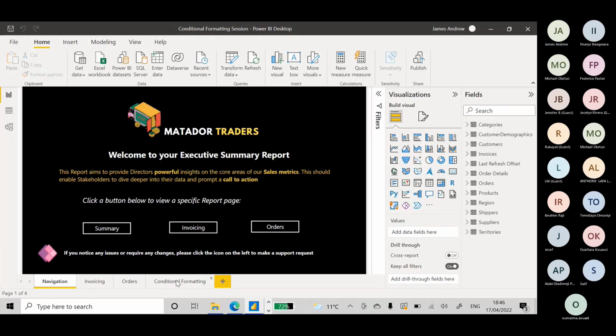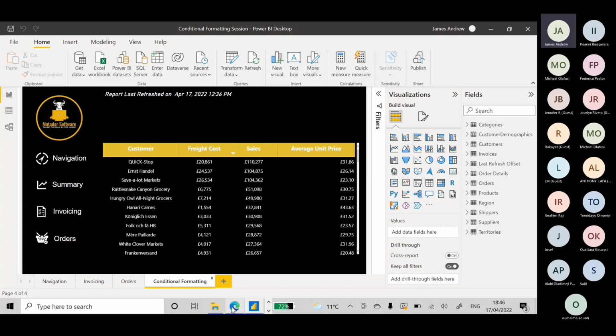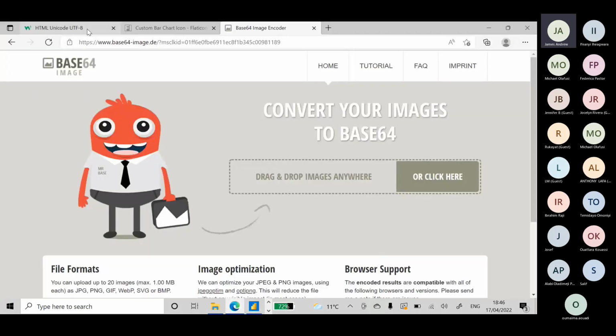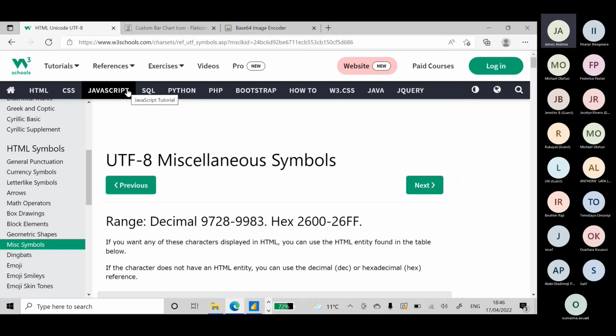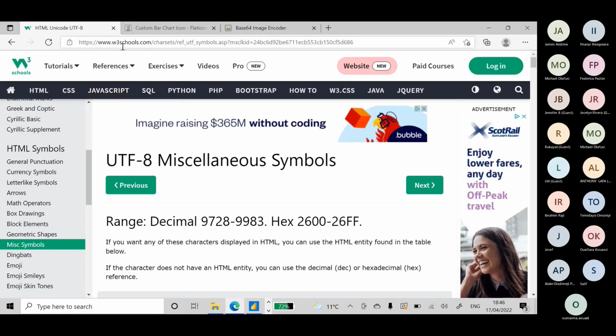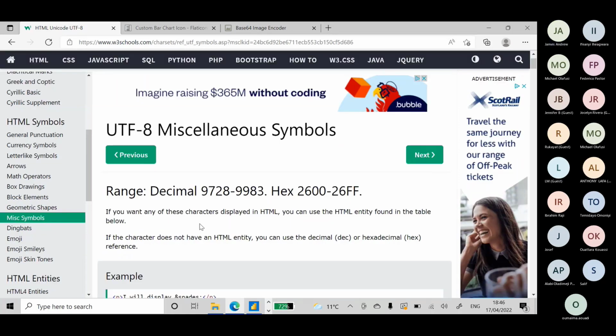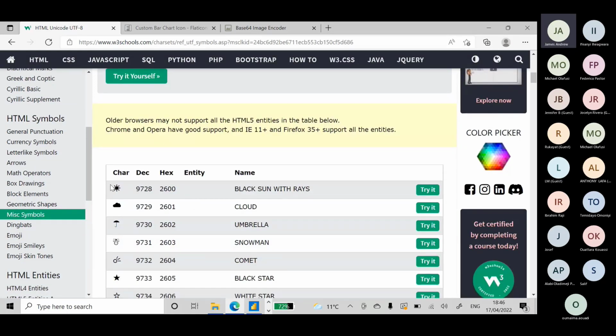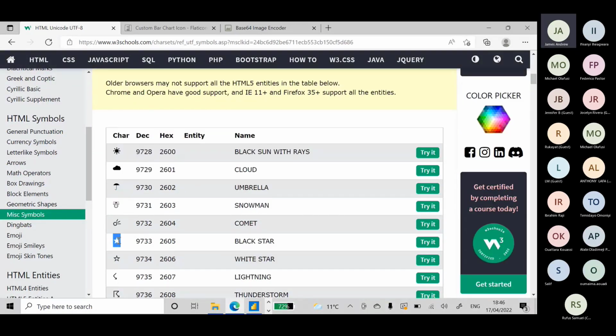Well, how would I do that? It's a good question, and I'm going to show you. So if I go here to my browser, and again, I'm giving you lots of tips all over the place, so hopefully you soak some up. W3 Schools, great resource. And what this does is it's got these UNICHAR numbers, or UNICHAR, I don't know, I'm Scottish, I don't pronounce anything right. But it gives you a decimal value for each item. So I can actually use this 9728 if it's the daytime maybe. And 9733 you see here, well, I could use that if it's nighttime. And I can give my users a bit more of a personal touch depending what time they log in.